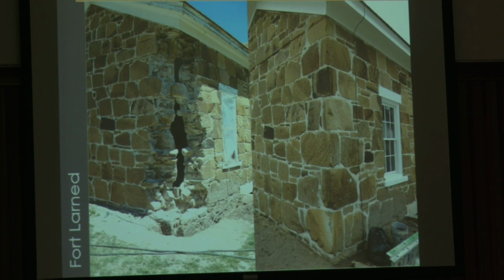And the question was asked earlier, do you number stones if you're reusing them or whatever? We do. And actually on stone buildings like this, we've done another thing as well, where we actually hang heavy plastic over the exterior, and then we actually trace out all the mortar joints, and we physically write on there with a big fat tip Sharpie numbers on all of those, and we photograph all of them.